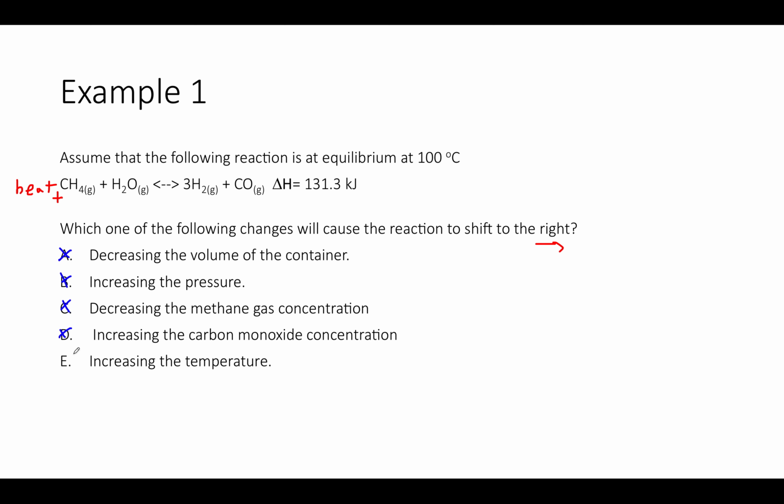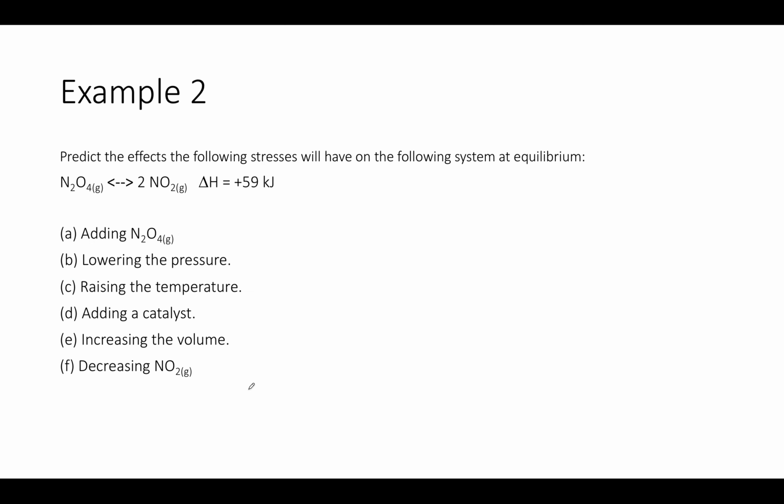So that means that increasing the temperature should cause a shift to the right, and that's correct. If I increase the temperature, I'm going to have too much heat on this left side because heat's a reactant. It's an endothermic reaction. So to counteract that, I'm going to need to put more heat on the right side. I'm going to shift to the right because if I'm increasing the temperature, there's too much heat on this side. So the answer here would be E. Increasing the temperature would cause a shift to the right.